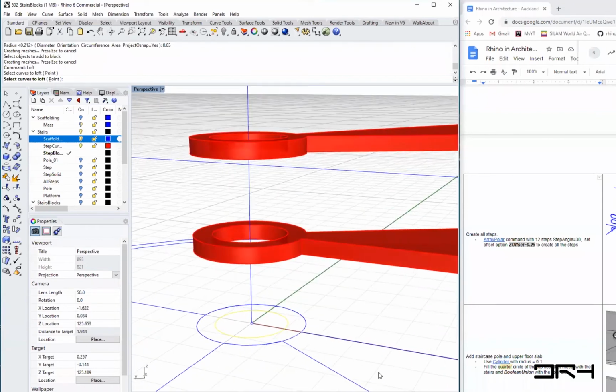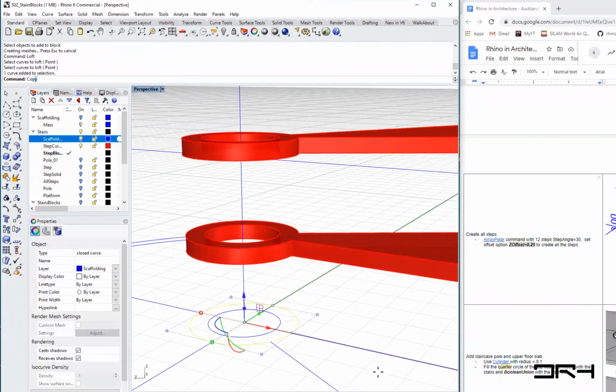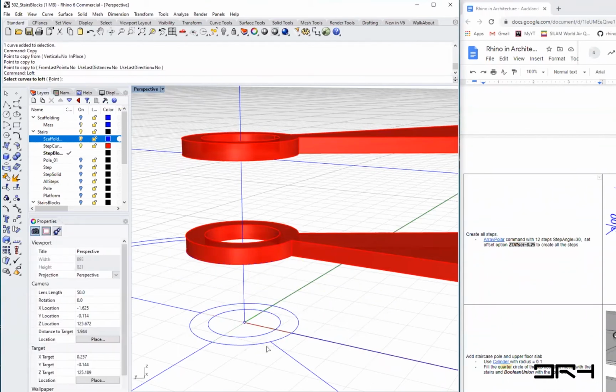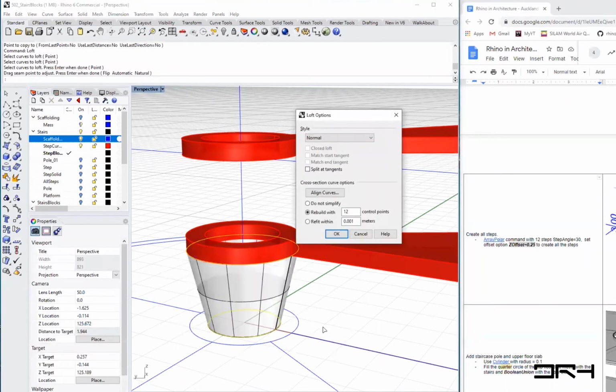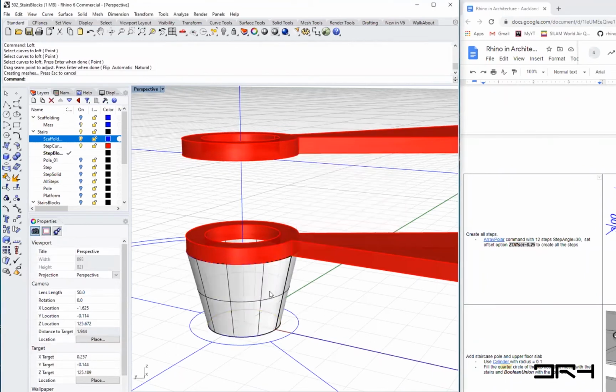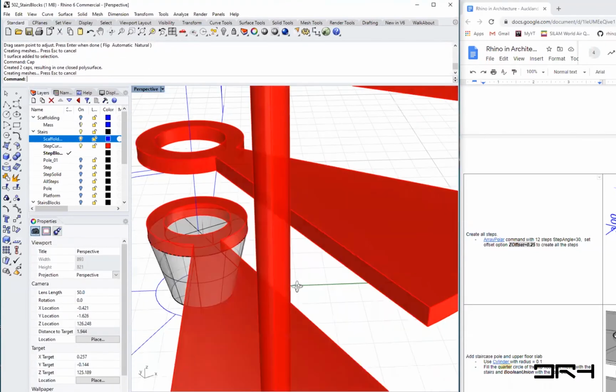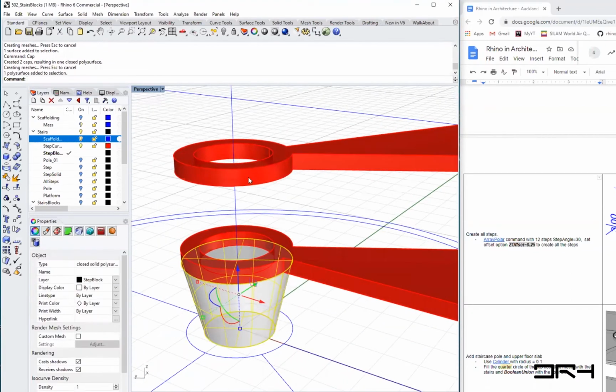So let me just copy that circle from the center here to the center of this guy. And I'll just create a loft between the inner circle and the outer circle. And enter and cap it. And now I can add that object to my step, so it will be repeated all the way there.